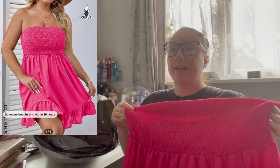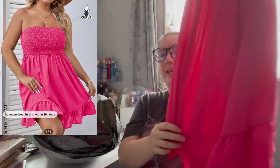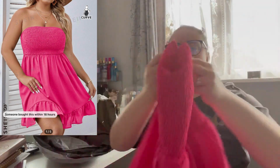I did have the beige one, but the beige one didn't really look right on me, so I got rid of it. But yeah, it's just basically exactly the same as the black. Same pattern and everything, so little flowery bits at the bottom, the bandeau bits at the top. So I've got that dress. Again, I will pop a picture up on the screen so you guys can see.